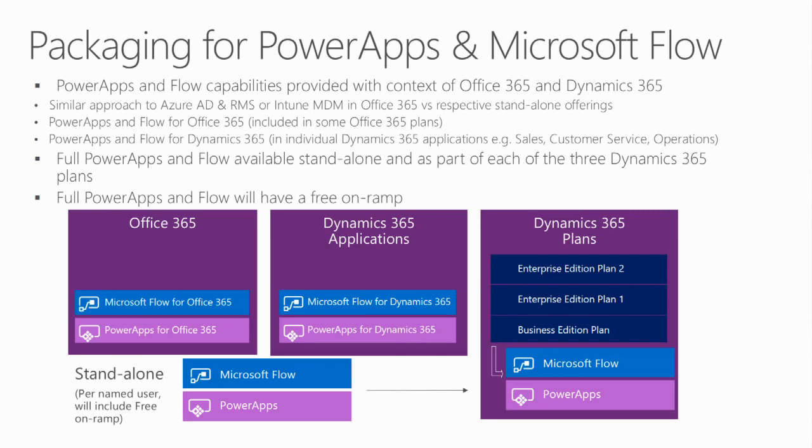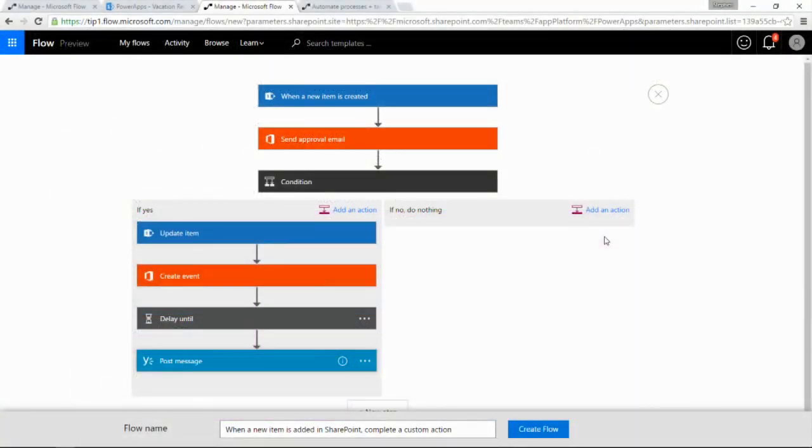There's a question back there. Yeah, so the question was, when I built the flow, you noticed that I logged in with my credentials. So what user context does it run in? The answer is, this flow that I just constructed will run in the context of me. The reason we do that is because Flow can never elevate privileges. There's no way for me to build a flow and then run it as my manager, and then see something that my manager doesn't want me to be able to see.